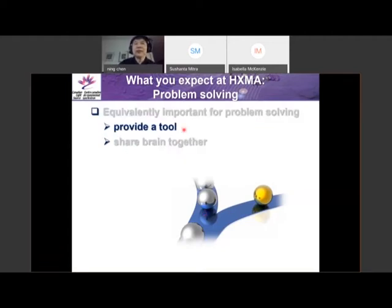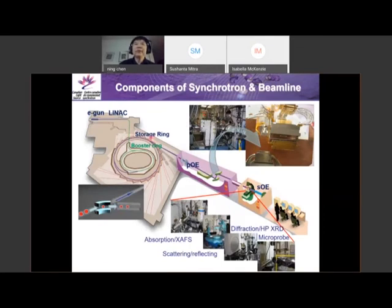Let's talk a little bit about synchrotron as a tool. Any synchrotron starts with an electron gun. A so-called light source is generated by the source — here it's an electron beam. Electrons generated by the electron gun are first accelerated through a linac, then delivered to the storage ring. Within the storage ring, electrons are continually accelerated until reaching their specific energy. At CLS, we have 2.9 GeV. If you go to APS it's 7 GeV, if you go to Spring-8 it's 8 GeV. Different facilities have different specified energy levels. After electrons at CLS are accelerated to 2.9 GeV, they are delivered to the storage ring, waiting for use.